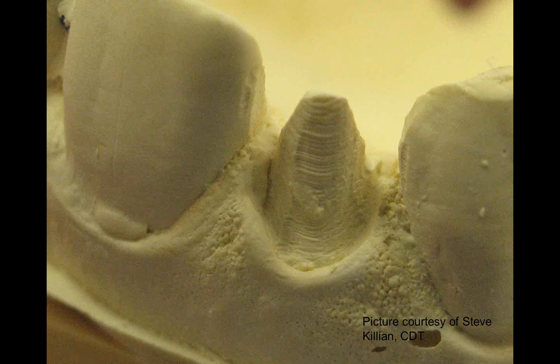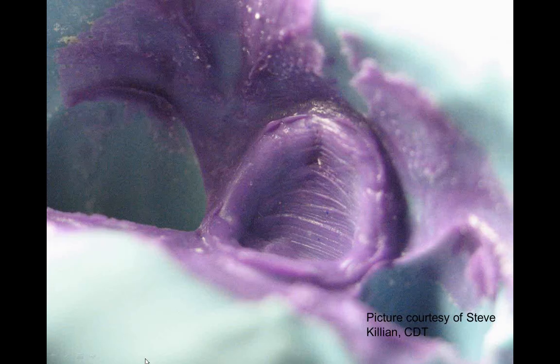So there's a little bit of methodology that needs to change there at the doctor's office. He did give you a nice area for a nice wide flat contact in that area, but I'm not sure that overcomes the other things that are going on with the impression.